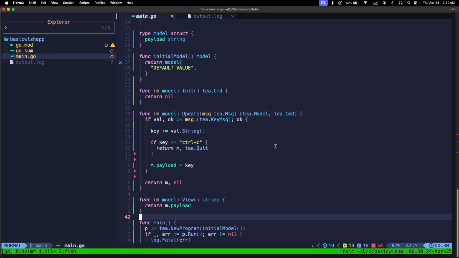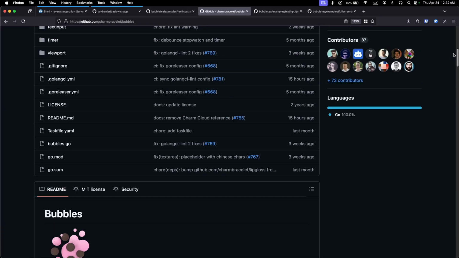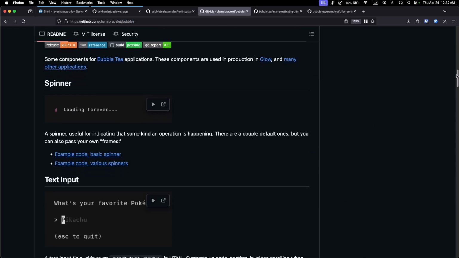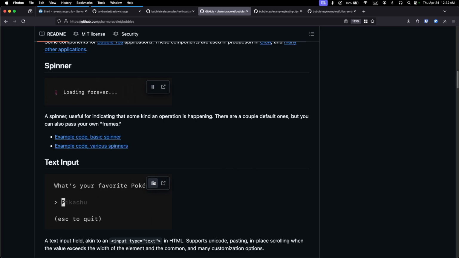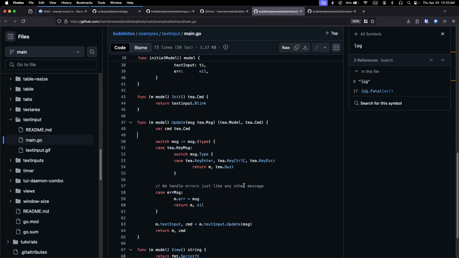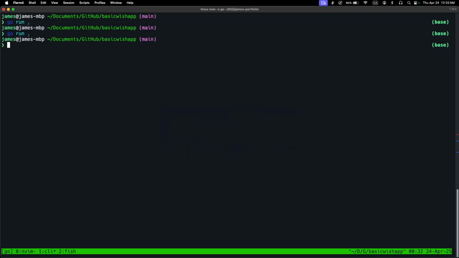So that's perfect. Now, the great thing about bubbletea is its ecosystem of pre-built components. So there's this repo called Bubbles. If you go and look at it, you'll have a bunch of pre-made components that you can use, kind of like a component library. And I just want to show you the very basic text input component. Now, you can go and look at the example code and see the default quick start that bubbletea or charmbracelet has provided. But here, I'll just very quickly show you how it works.